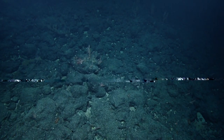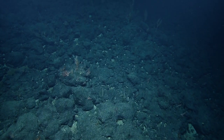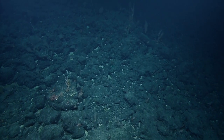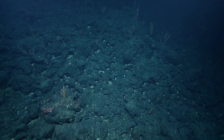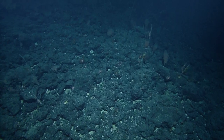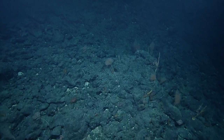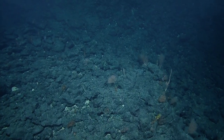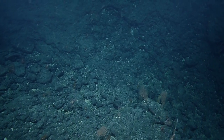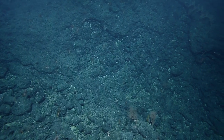All right, I think we're going to come off bottom now. The ship's having a little bit of trouble holding heading, so we're going to take this opportunity to come off bottom. Okay, we're all done. No more samples on the way up. Great, thanks. We can set up for recovery heading. Do you want me to orient 180 from you? Yeah, the auto heading. When I tried to cross your heading, that's when it went wild. I was probably pulling you. The ship started moving and I was moving the other way. I gotcha.